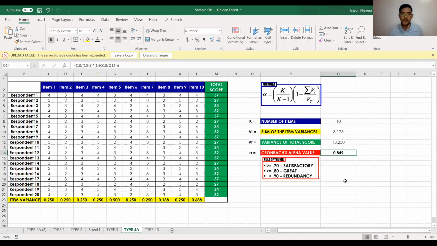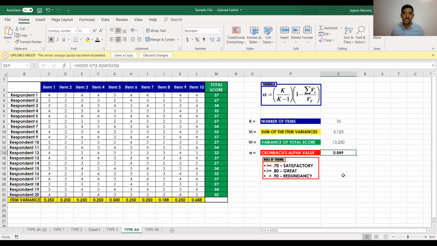Okay, 0.849. Yun yung Cronbach alpha nyo. Ibig sabihin, it's great. The rule of thumb is if it is greater than 0.70, satisfactory. If it is greater than 0.80, great. Pero kapag medyo close to 1 na yung Cronbach's alpha value mo, something is wrong with your questionnaire.